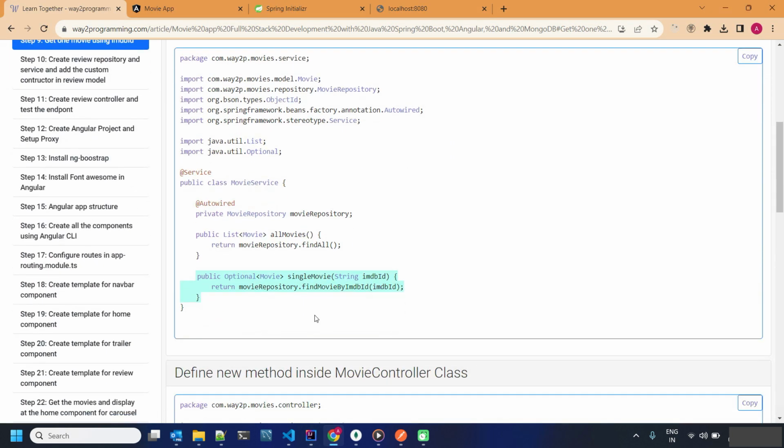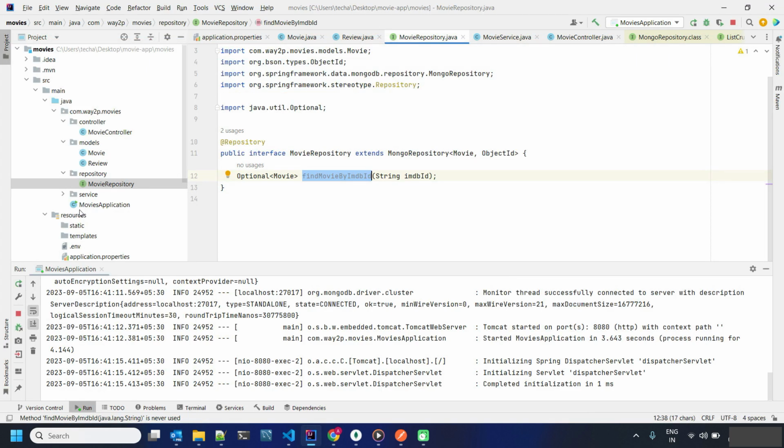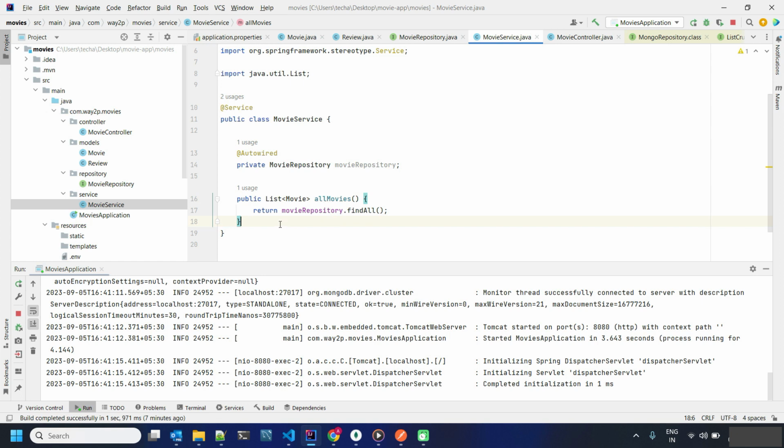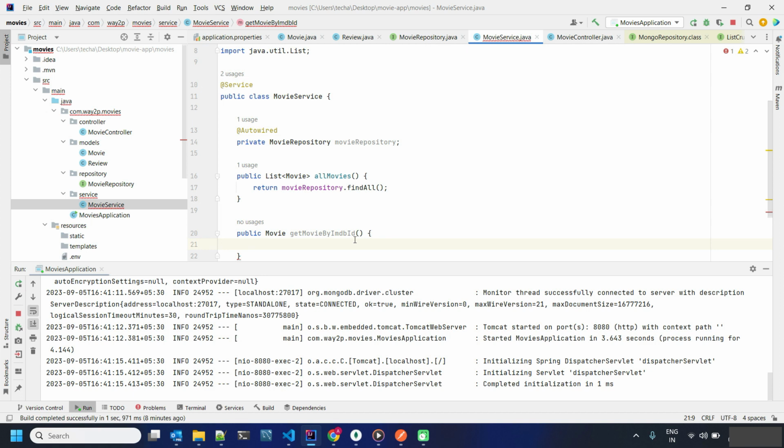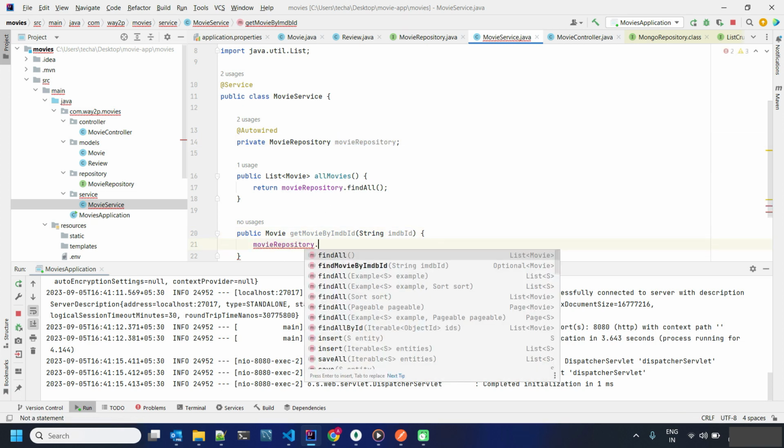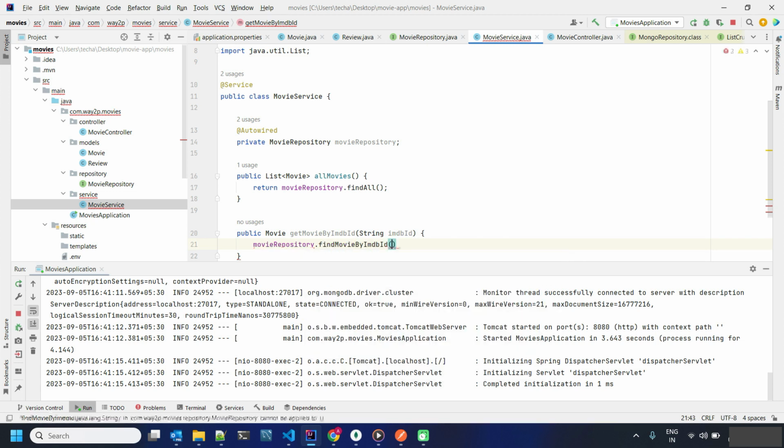We need to just call this from our movie service. So go to MovieService, public Movie getMovieByImdbId, and here say String imdbId, movieRepository.findMovieByImdbId.